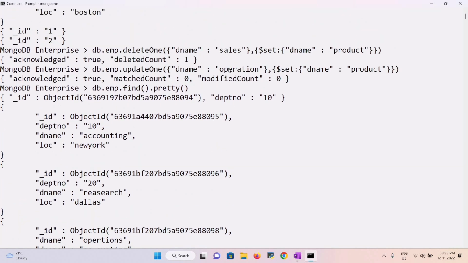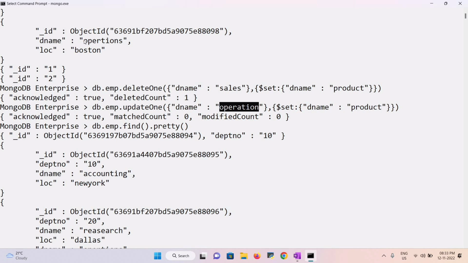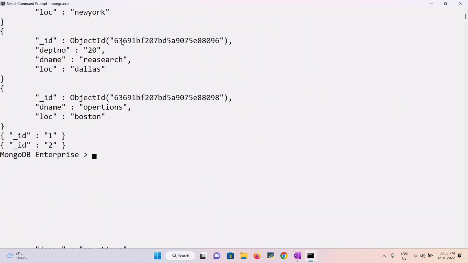Here I have selected this operation. Okay, so what was my data? Oh yes, when the spelling is wrong, it will not take it. So again I will update this. I'm just going to change this to OPERTION.